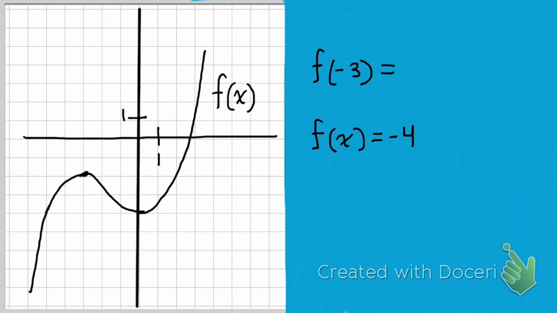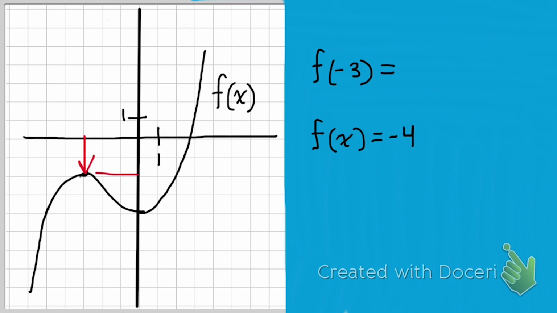So we saw earlier, if I had the equation of the function, I would plug in negative 3 for x. What does that mean graphically? I go to negative 3 on the graph, negative 3 on the x-axis. That's going to be over here. So there's negative 3 on x. And then I'm going to look at what's the output of the function. So from negative 3, I'm going to go onto the graph of the function and look at what's the output. In other words, what is the y value?